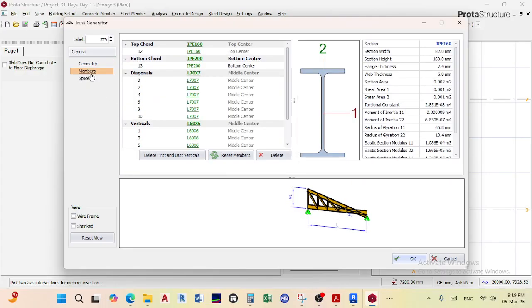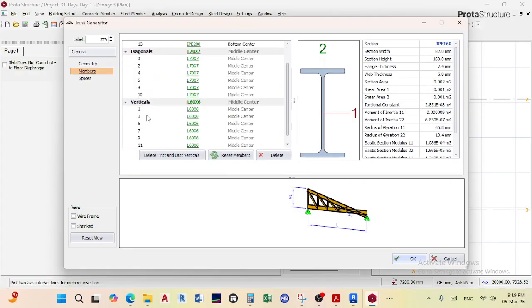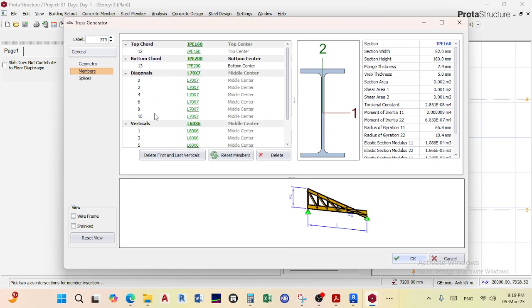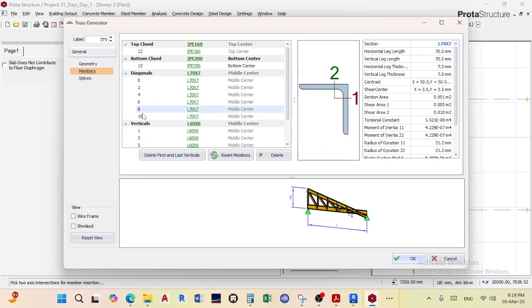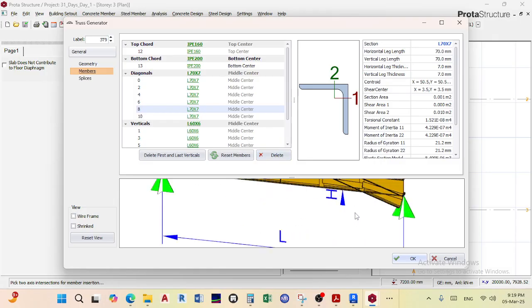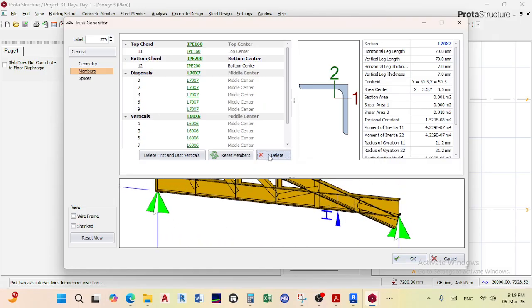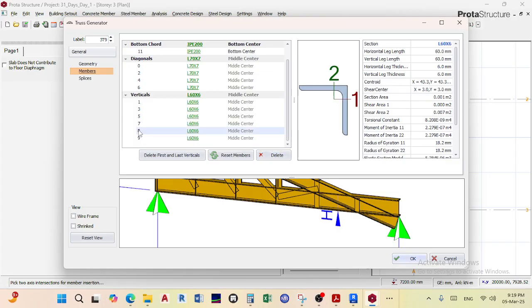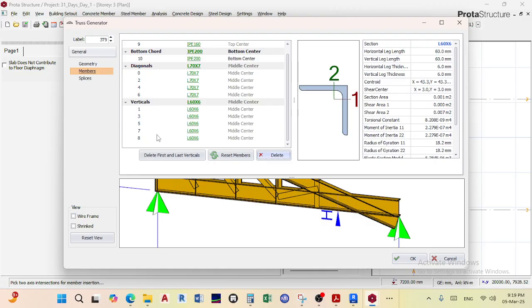So I'll go to members. For my diagonal, I'll try to delete my 8. So you select it and you delete it. But let me just zoom in so that I make sure that I'm deleting the right ones. There. So one went. Let's see, 8 and 9. The other one went. So the diagonals have gone. But then for, let's see, I'll say 8. The 8 went. How about the 7?